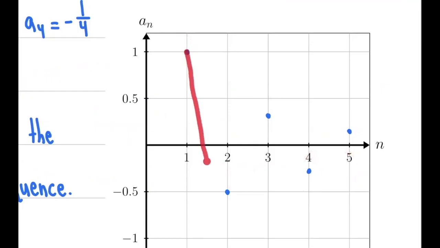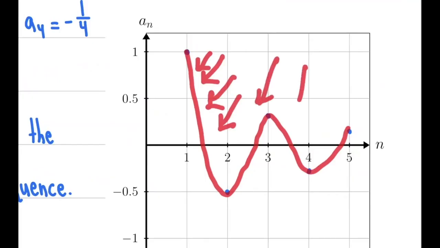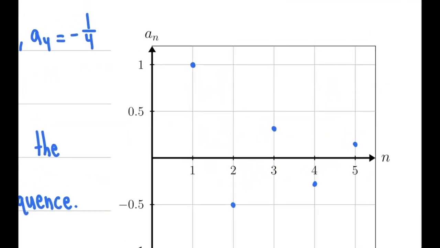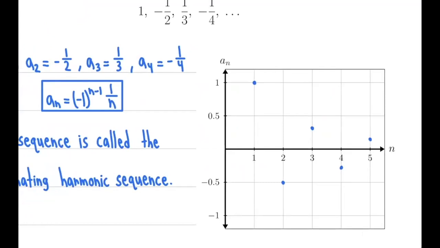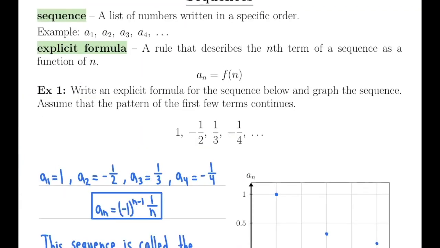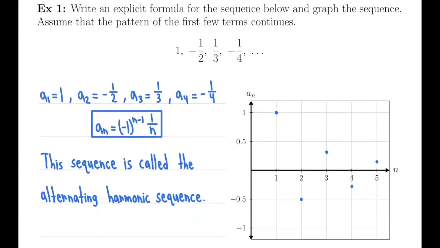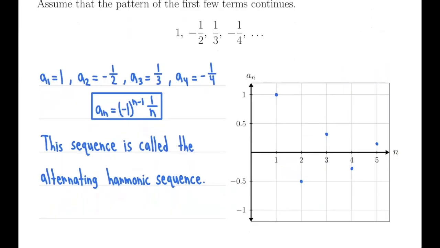So if I connect these points, it's kind of misleading. You're making it look like I can plug in any real number between 1 and 5, but I can't, because you plug in 1, you get the first term, you plug in 2, you get the second term, and so on. A lot of people say this is not a continuous function, but it's not continuous on all real numbers from 1 to infinity, but it is continuous on its domain. That's what we say. There's always a technicality, huh? Yeah. Sequences are discrete functions. So the graph consists of isolated points. So it's not continuous on the real numbers, but it's continuous on its domain.